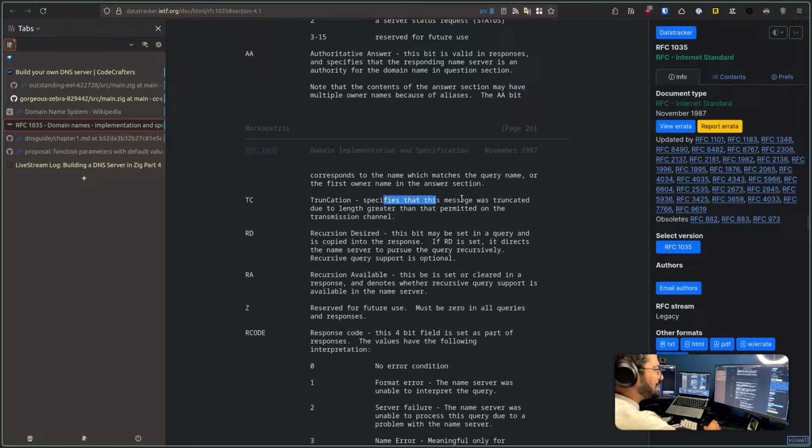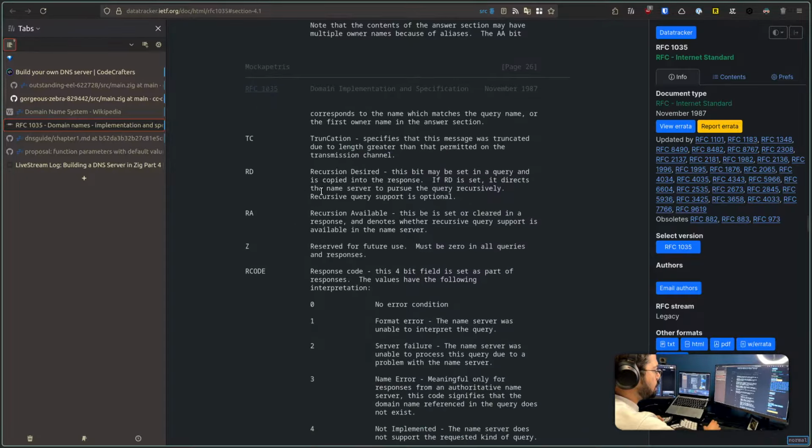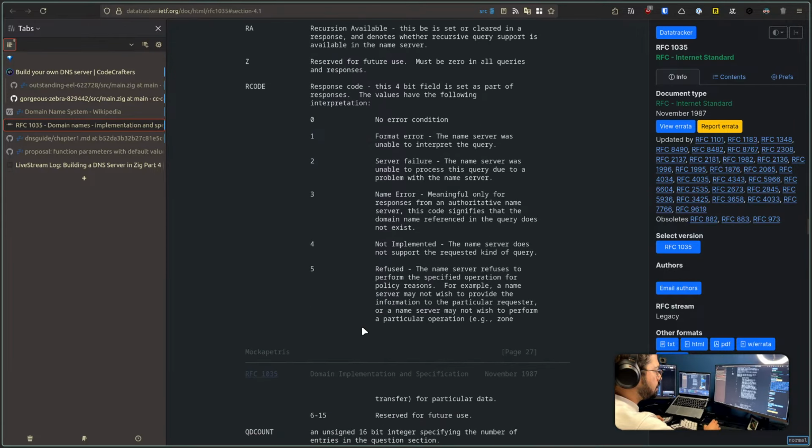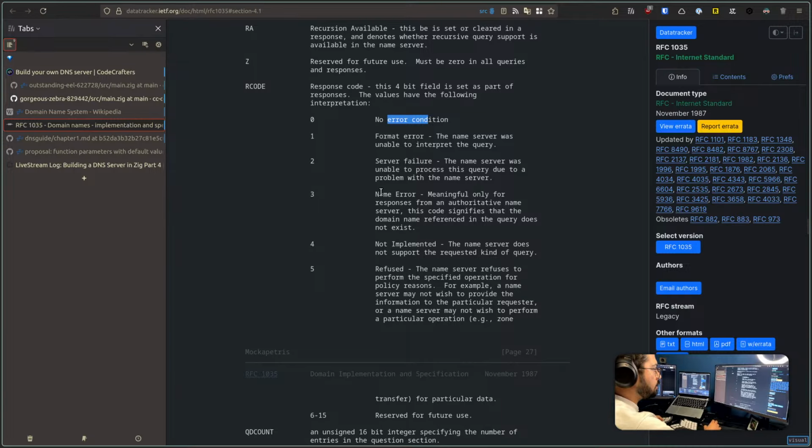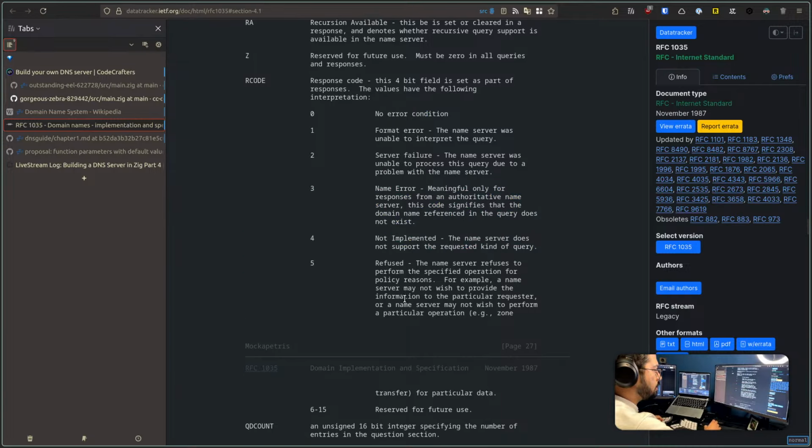Truncation specifies that this message was truncated due to the length being greater than permitted on the transmission channel. Yeah, recursion desired. No recursion available. Reserved. Response code: no error condition. Yeah. The rest is set for error.